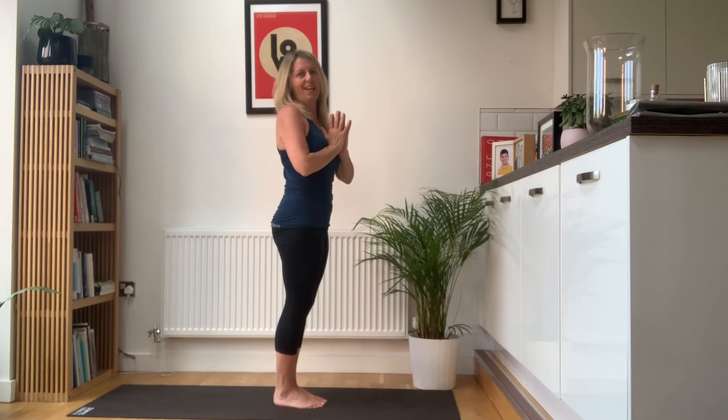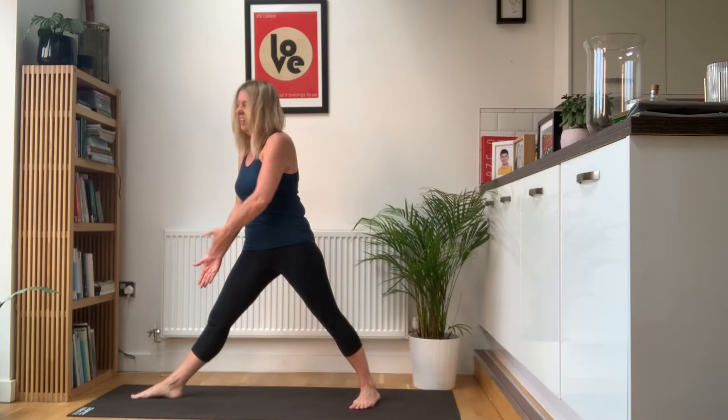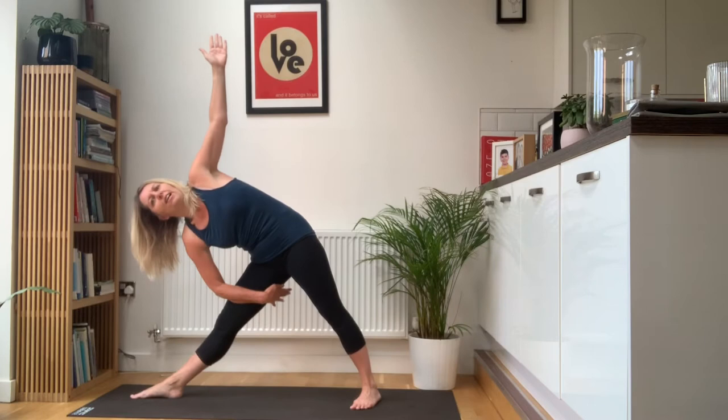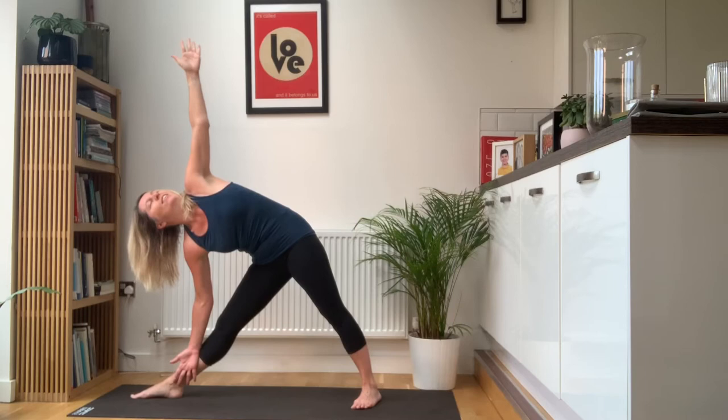From here you're going to step back with your left foot. Turn your right toes in a little bit, turn your left toes away from you. Remember this imaginary line through the centre of the mat, centre of your body — try to stick to that line. Breathe in, reach the arms up. As you exhale, go sideways over this left leg to where it feels good for you, getting a nice hamstring stretch. Keep this right hand back, then turn the head and look up at the right hand. Two nice deep breaths here.